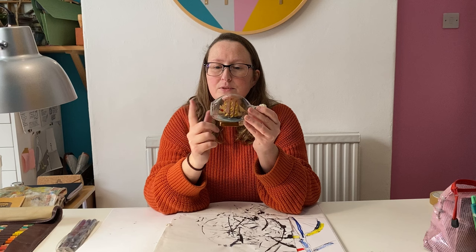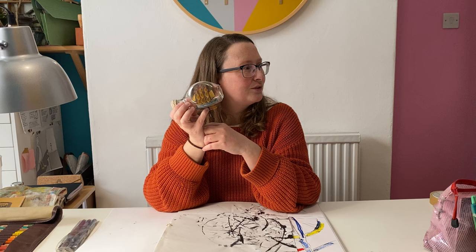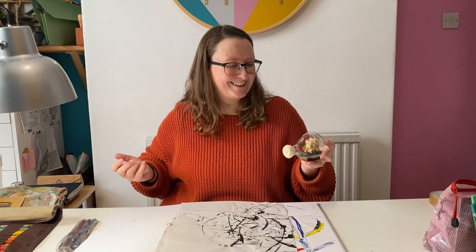But I've got some charity shops near me, and for a few visits in a row, every time I went in, there seemed to be another ship in a bottle. So I've got a small collection of my own now. There are four, and I think they all came from the same people, because they're all painted in the same colours, and the base is very similar on each of them. Most of them have got this little rope detail around there. And they all came from the same area of Sheffield, so I'm assuming they're from the same collection. But yeah, I got this out to draw as well.